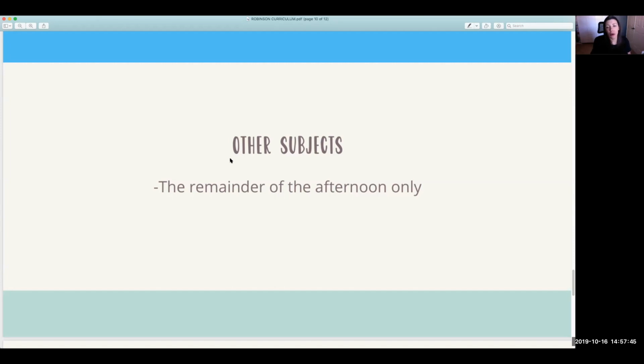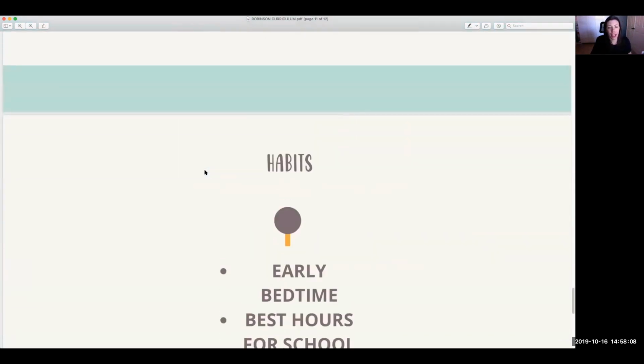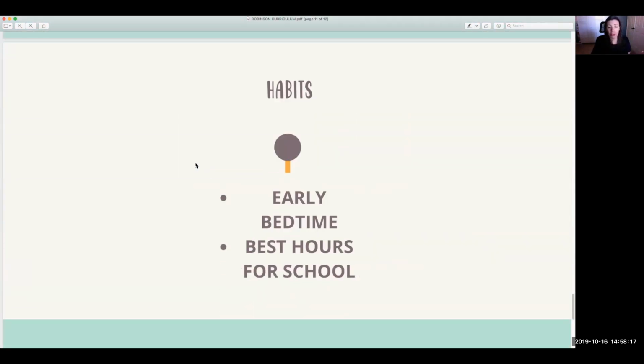However, it should not take away from the time of these 3 components that we went over: reading, writing, and arithmetic. Those are priority. Those need to take up the majority of the school day. Those need to take up all of the school day. So anything extra is fine, but just make sure that you do it after all the other school tasks are completed.